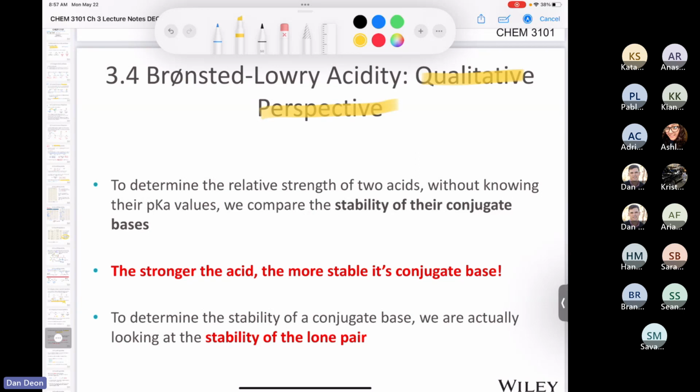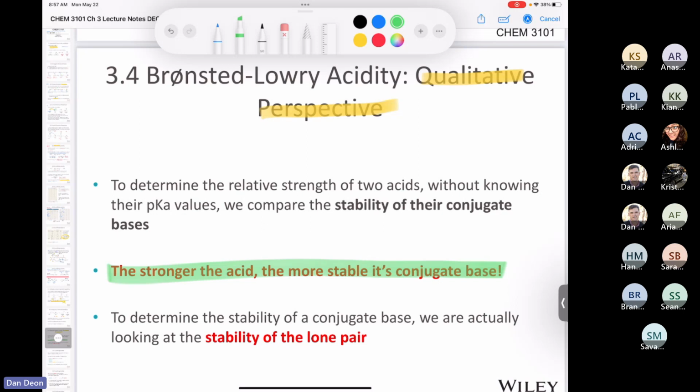And now, if you're wondering, what do I do if you give me a molecule and it has a proton and I didn't memorize the pKa? Can I still figure out the relative acidities, like which proton is more acidic than another? And the answer is yes. The way that we do that is we look at the stability of the conjugate base. Remember, what I told you earlier was that the stronger the acid, the more stable its conjugate base. If the function of an acid is to donate a proton, it tells you that the stronger the acid is, the more comfortable or the more stable its conjugate base is going to be.